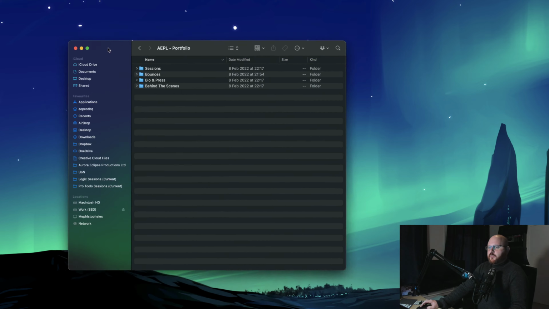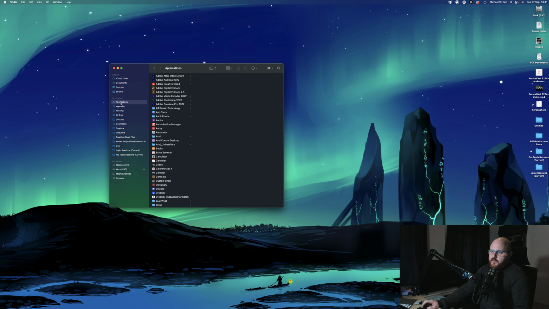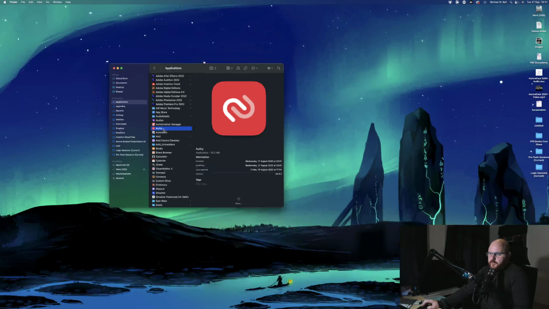In the same way with applications. I've got a bunch of my most used apps, so to speak, at the bottom of the dock. So say you come into this window and you go to your applications. And let's just say I want Authy. Authy is a thing that I use to verify bits of software or log into my bank and things like that.